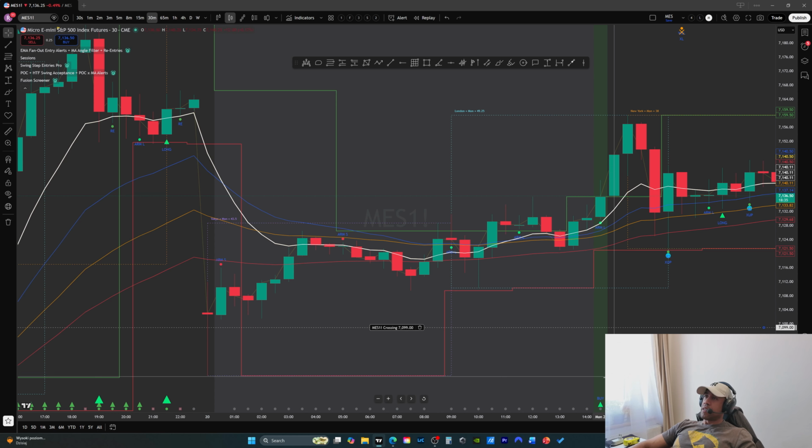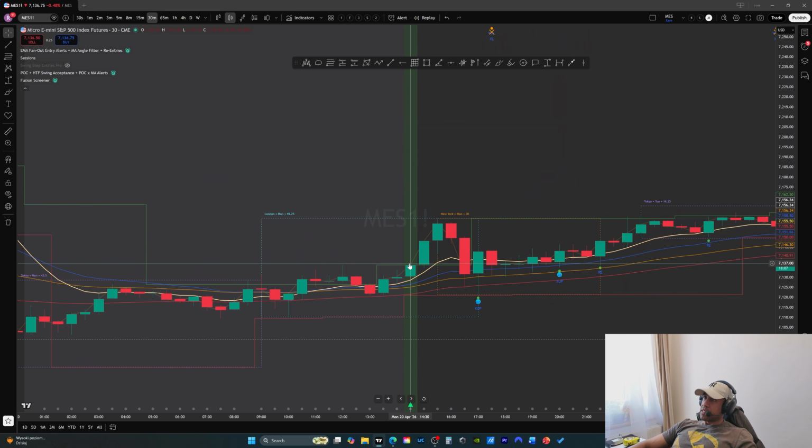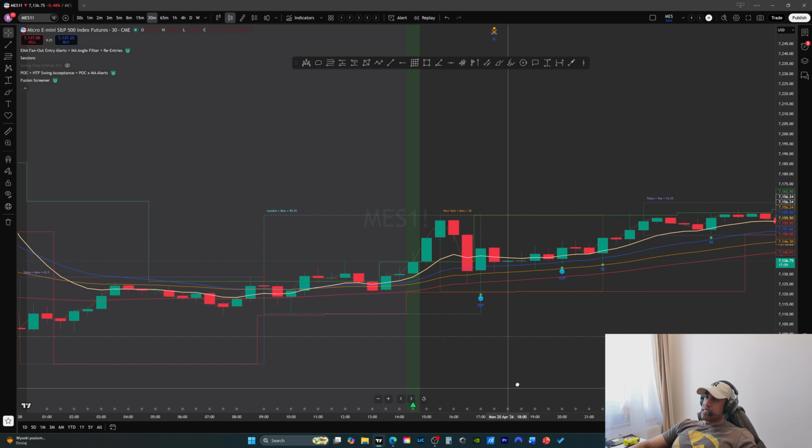And then there's this one. A similar one is based on the point of control. Every candle has a point of control, which is this little line over here, the little painted yellow line, right? That's the point of control for each candle, okay? When that point of control crosses above the swing high, like over here, that should be a signal.